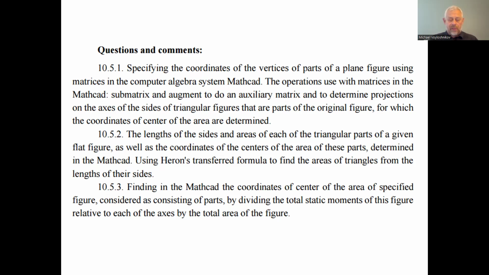To do that, having the projections on the coordinate axes, abscissa and ordinate, we can use the Pythagorean theorem, which is very usual in geometry and mechanics. 10.5, the length of sides and areas of each triangular part of the given flat figure, as well as the coordinates of the centers of area of these parts, determined in Mathcad, using Heron's formula to find the areas of triangles from the lengths of their sides. We have Heron's formula, we can use it.